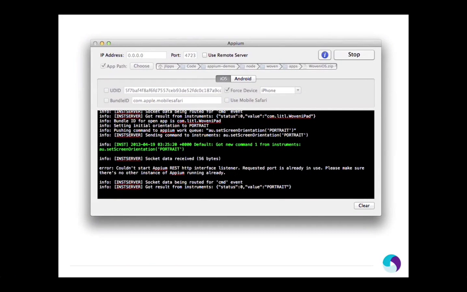A word about how you can actually kind of get started with Appium if you're interested. You can run it from the command line, as I was doing. You can get it from NPM if you like Node. Or you can actually download appium.app, which is a project to wrap Appium in a graphical user interface by Dan Cuellar. And it's really awesome. So you can configure the server, tell it which app you want to automate, do all these things from a nice graphical interface, and you still have the same log output for debugging.